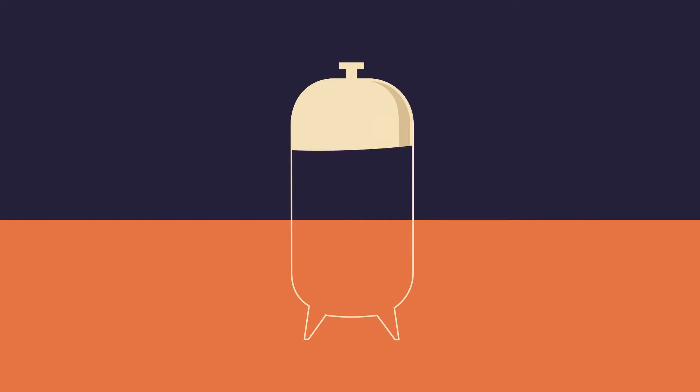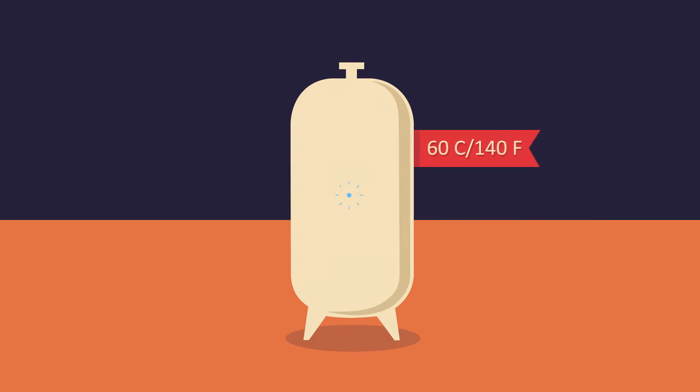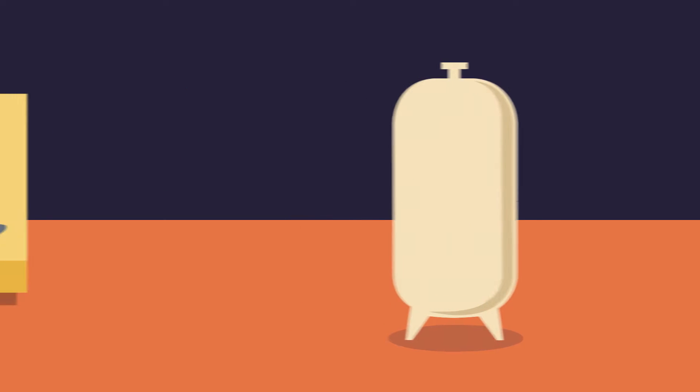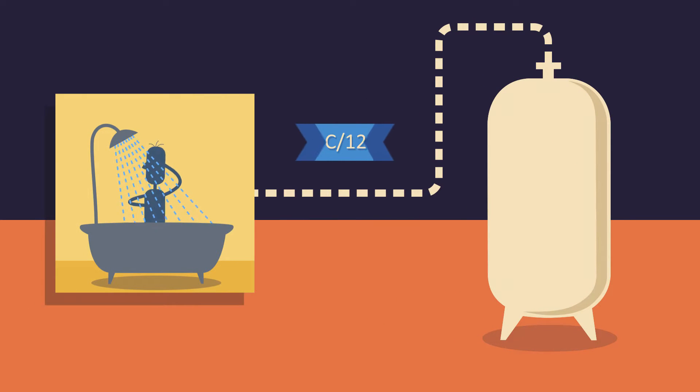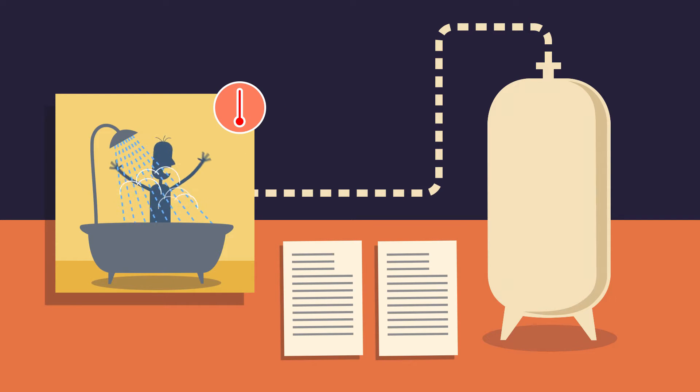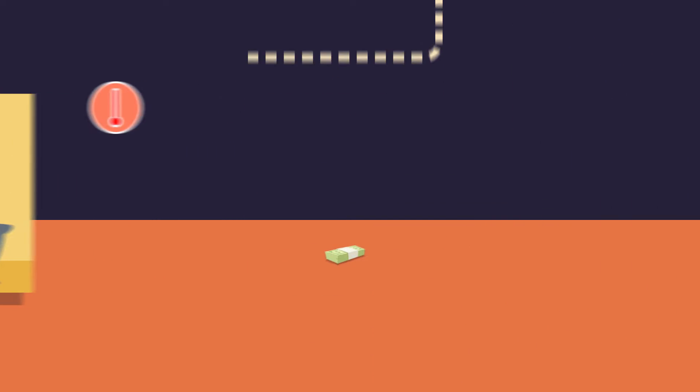In conventional hot water systems, the domestic hot water is stored at scalding temperatures to kill off any harmful bacteria. This hot water must be delivered to the end users at a lower temperature, which complies with local and federal regulations. Hot water systems which are unable to effectively temper this water can injure users, exposing owners to potential liability.